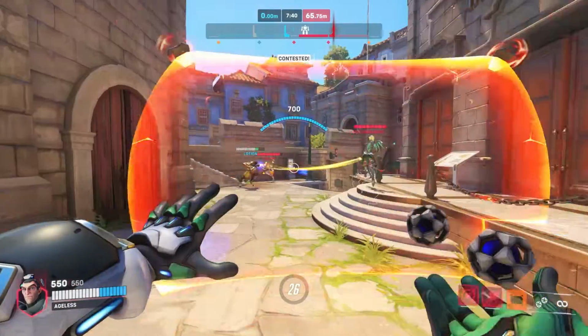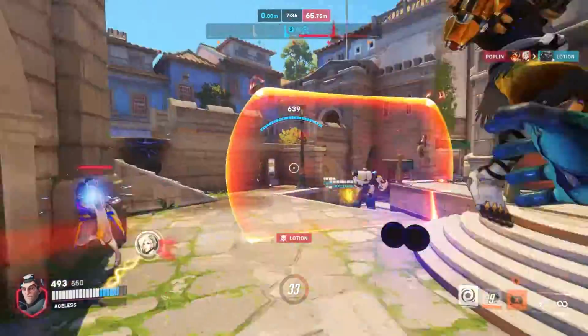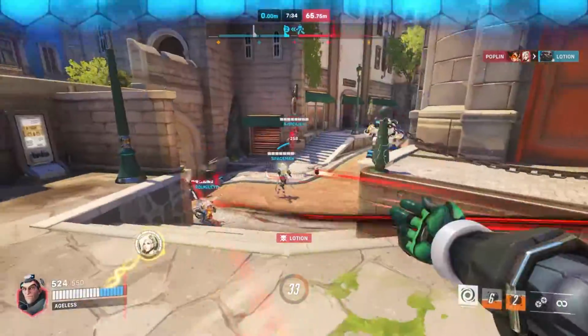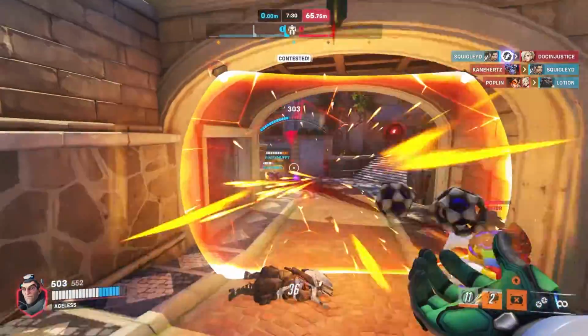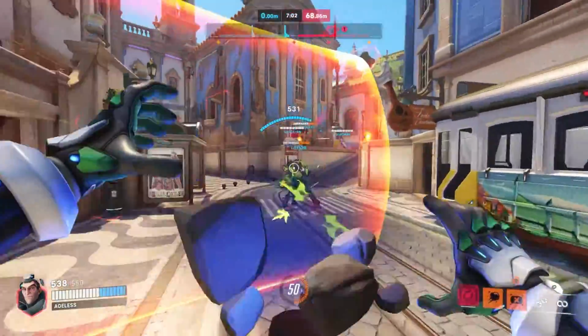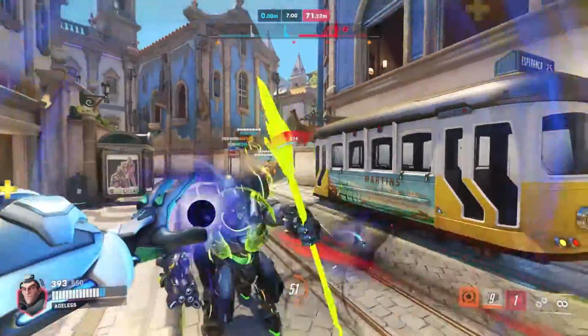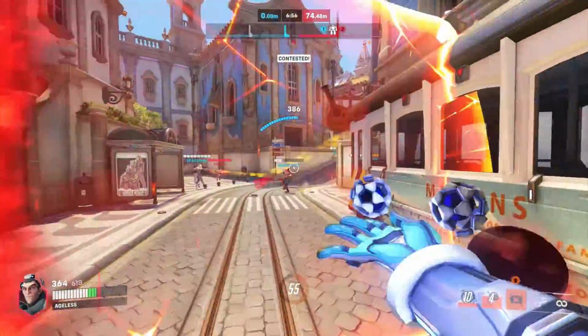Compare this to Sigma's Barrier, which can be deployed in any direction for any amount of time, and be redeployed after only 2 seconds when you take it down. Even if you destroy Sigma's Barrier completely, it only goes on cooldown for 5 seconds before it can be redeployed. Now to be fair, Sigma's Barrier does have the drawback of needing to recharge health between uses, but this does not change how much stronger this barrier is compared to Ramattra's.